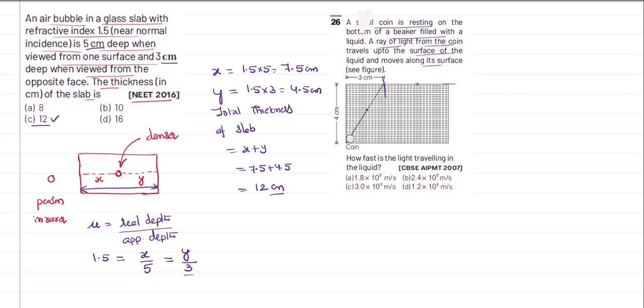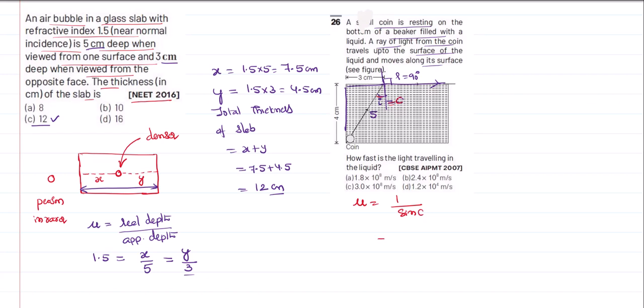See, for a particular angle of incidence, the light ray grazes the boundary that is separating the two media, and the angle of refraction is 90 degrees. That particular angle of incidence is called the critical angle. So here the angle of incidence is the critical angle. It is given that this is 3, this is 4, obviously this is equal to 5. So we know that at the critical angle mu equals 1 by sin c.